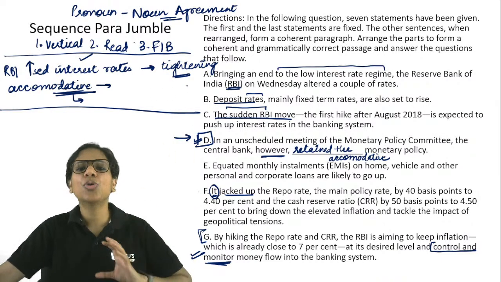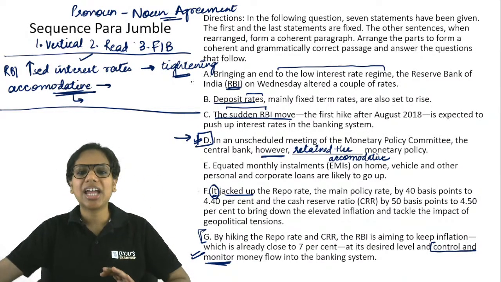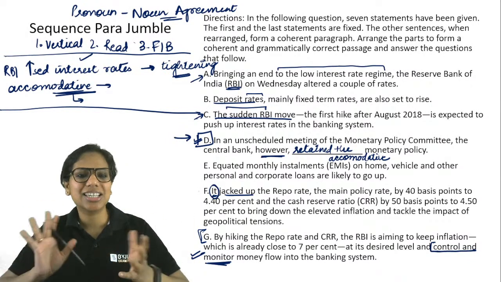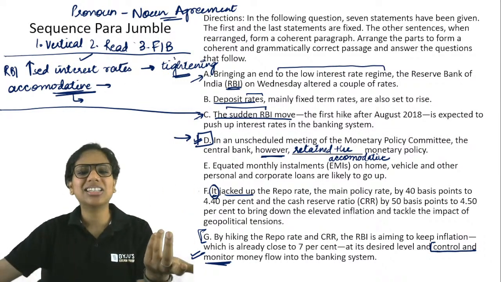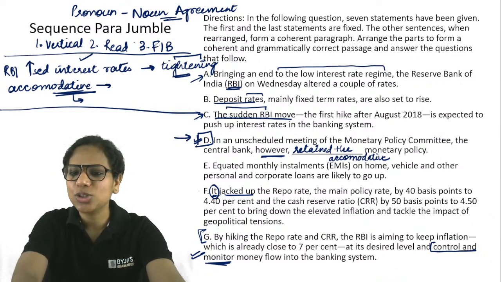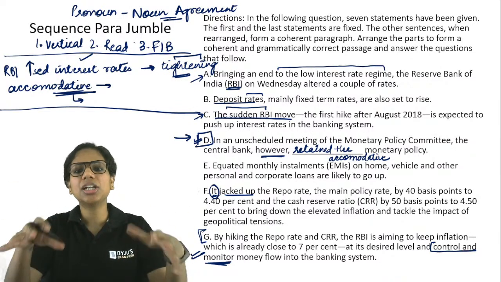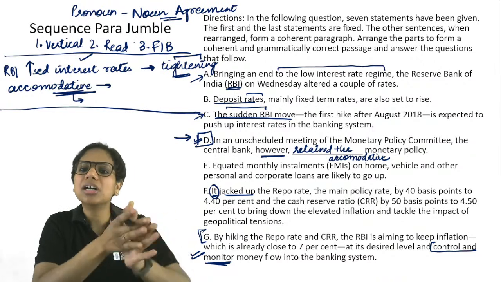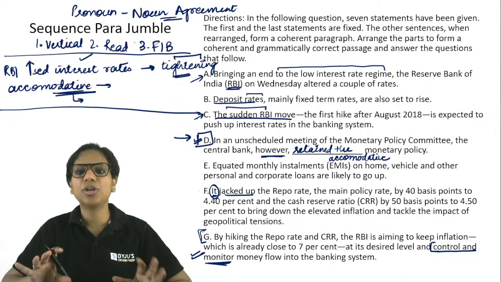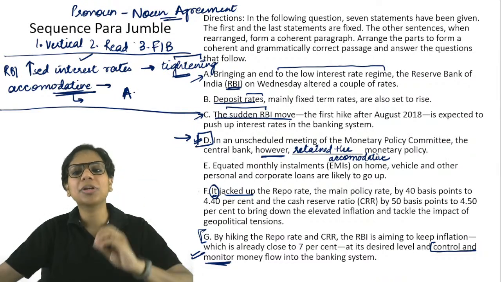Right? So I hope this makes sense. I've tried to explain this in layperson terms, right? And some of you might feel that, okay, there are some new terms here: tightening, easing, accommodative, etc. But just understand these terms as to what they mean literally, and you'll get it. So I hope this is clear to everybody that A is not giving any contradiction. No, A is saying that what RBI has done marks an end to the low interest rate regime. That's it. So, bringing an end to the low interest rate regime, the RBI on Wednesday altered a couple of rates. A should come first because it is giving me the topic. हुआ क्या है actually?